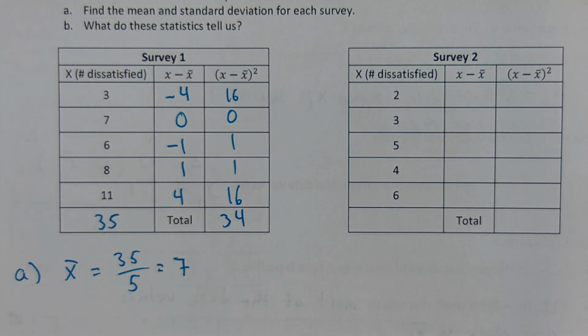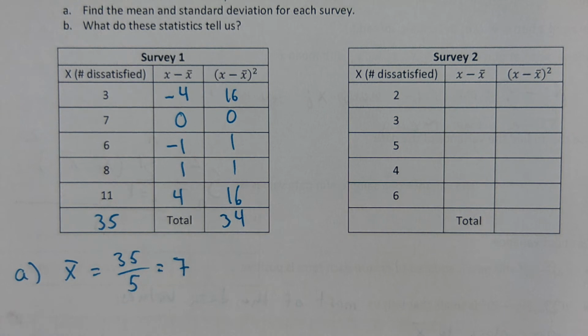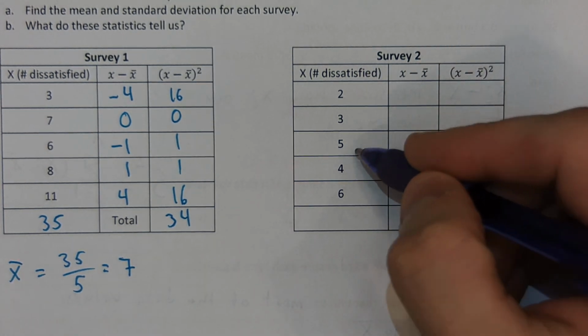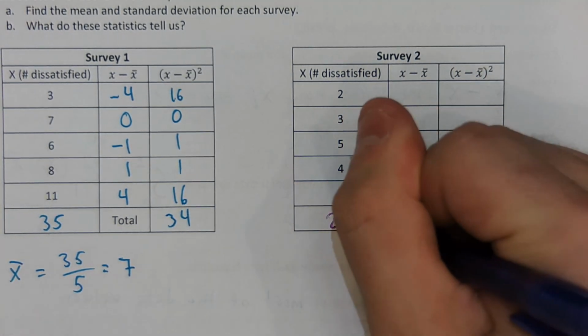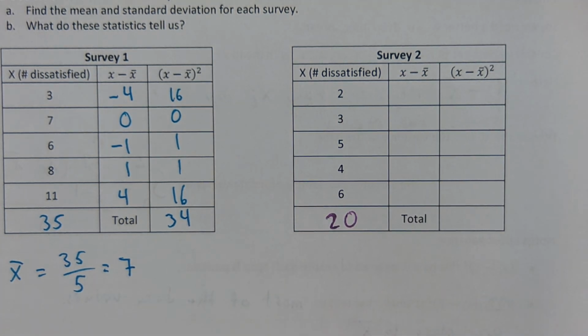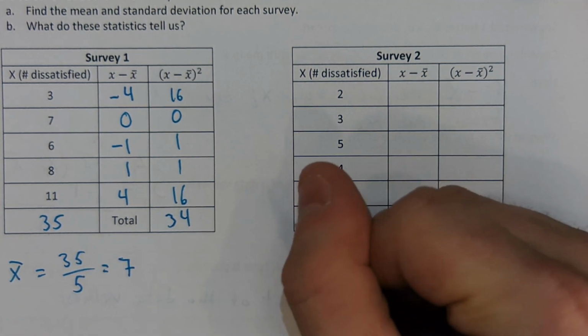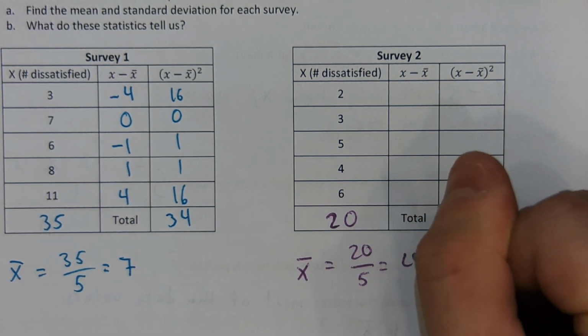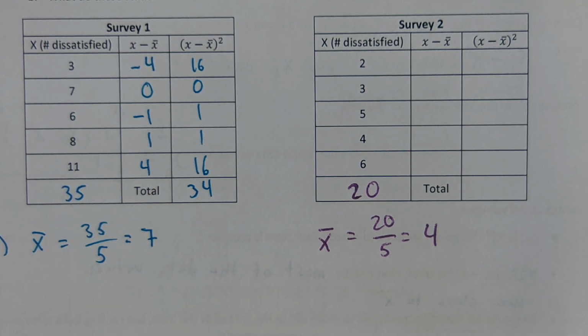Awesome. Now we're going to do the same thing for the other table. And once we've got the other table completely filled out, we'll go back and figure out the standard deviations for both. Other table, use purple. Okay, 2, 3, 5, and 10. That is 20 unhappy customers. So our X bar here is now 20 people across the 5 days, which is only 4 unhappy customers per day. You can see on average, the new books are better, right? But there's more to data than just average.